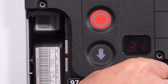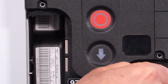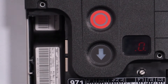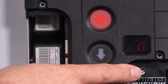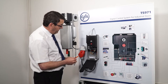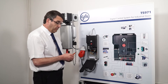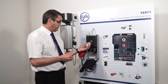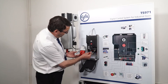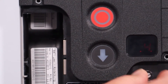For the GFA UK transmitter we have to select parameter 7.6. When you've selected 7.6 and pushed the silver button in, you'll see it comes up with a 0, which means the radio itself is not in action. For the GFA UK radio transmitters we need to select parameter 4 by turning the knob until we come up with 4.